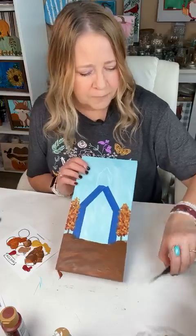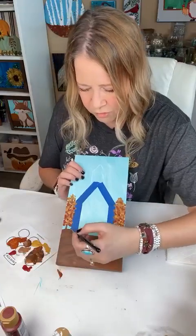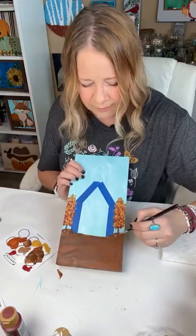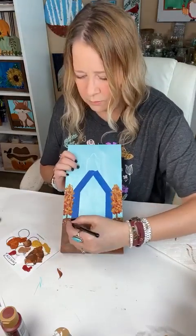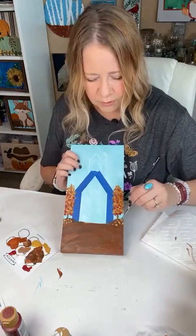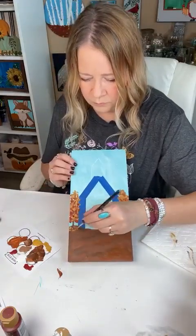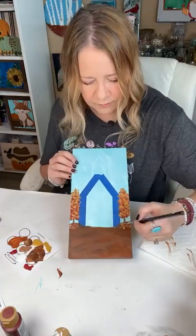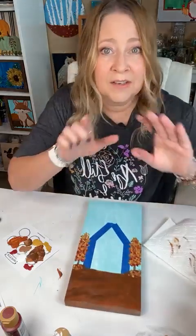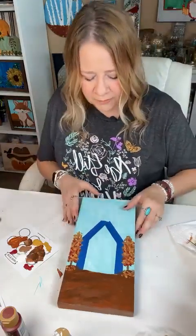We're going to drop down a few little leaves on the ground. Just take those colors I just used and pop down a few — just tap it down, that's it. Don't overthink it. This is just a small detail brush. We're just giving the illusion of a few little leaves. It doesn't need to look like a leaf or be shaped like a leaf — just the illusion is all that we need. Better late than never, glad you're here.